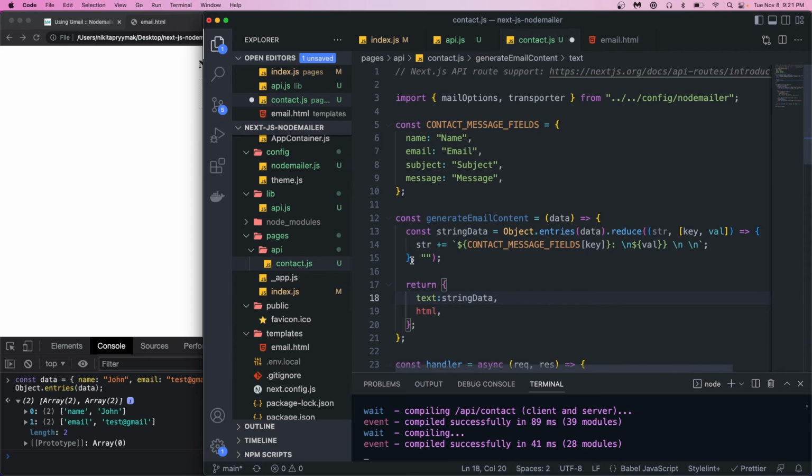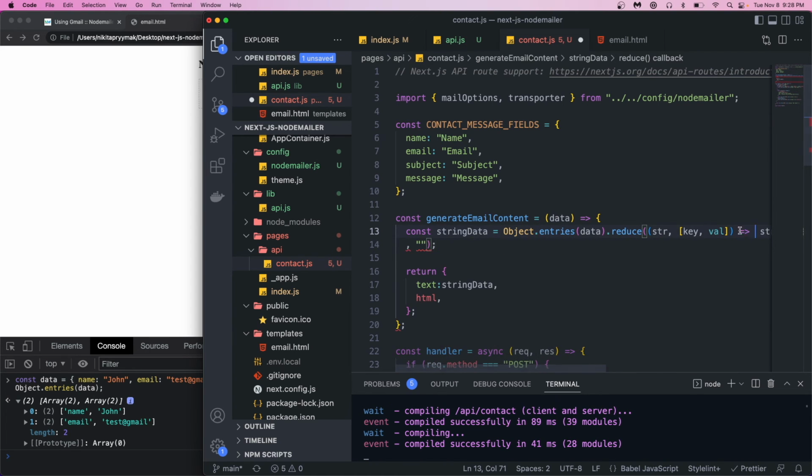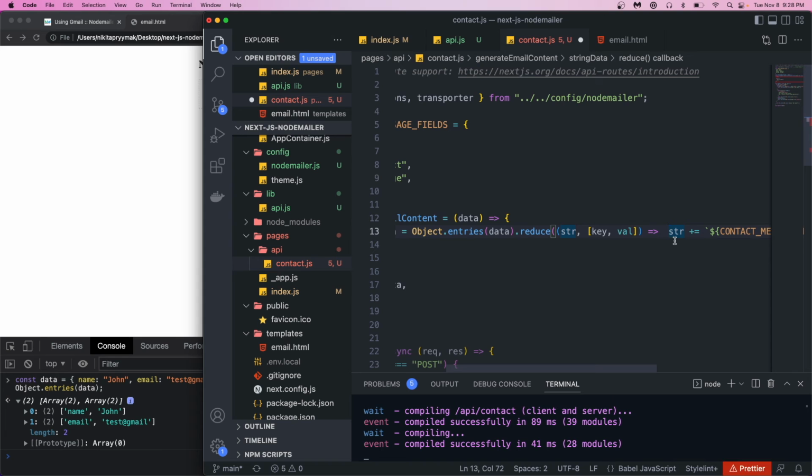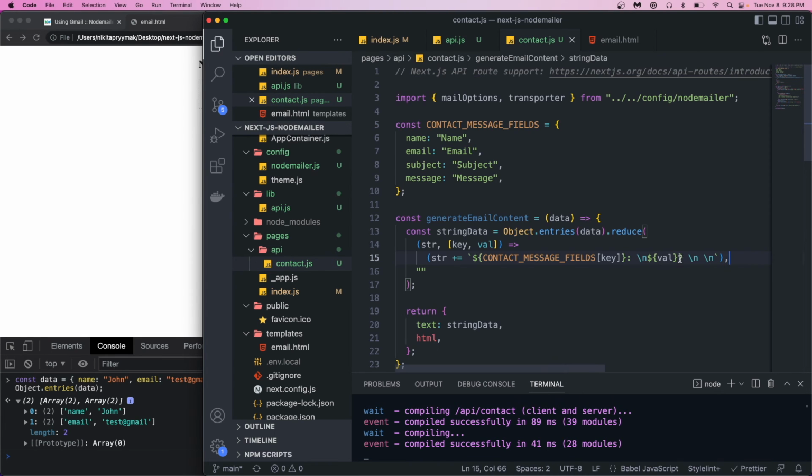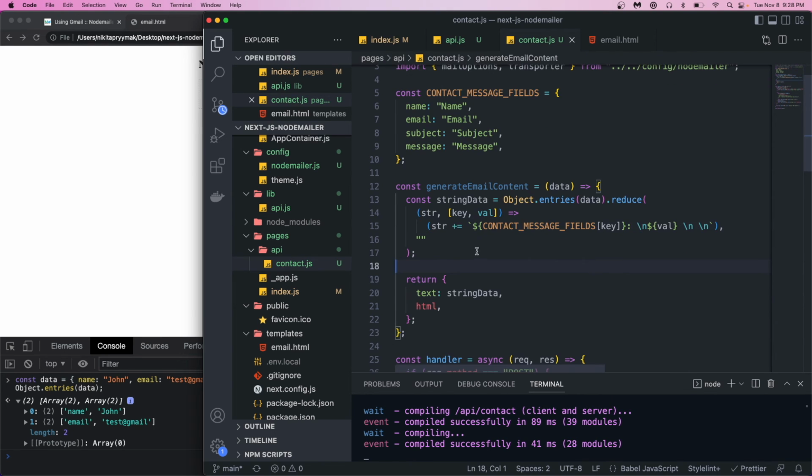And now let's create the HTML data. And before we do that, I realized we have to actually return this string because whatever this function returns on each iteration becomes the new value for the following iteration. So if I return this string with the added values, that's what's going to be the string value on the next item. And then it keeps going on till the end. And since this is an arrow function, we don't need these curly brackets because we could just remove the return, and with the arrow function syntax, it'll know to automatically return this string. We can also get rid of this semicolon, and I realized we had an extra bracket here, so we can remove that as well. Now this becomes a lot more concise.